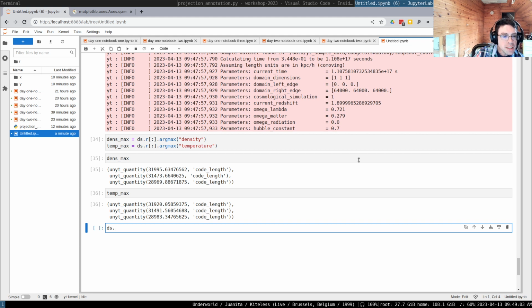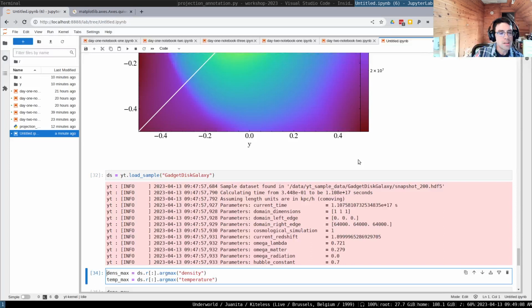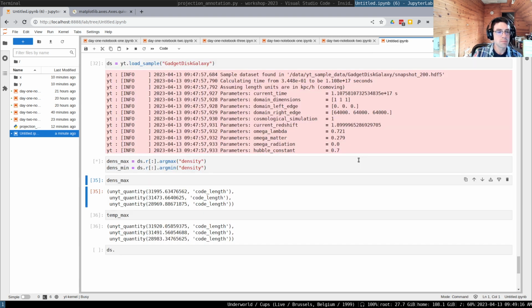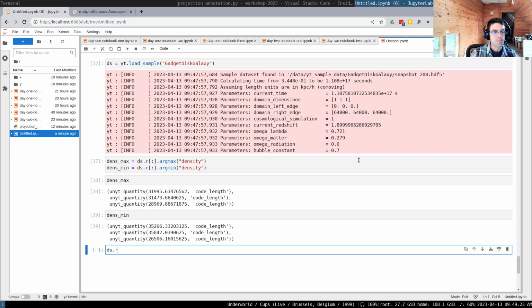Actually, those are reasonably close to each other, so you know what, let's do density max to density min. There we go. Those are pretty far apart. So let's do array now, from dens max to dens min.